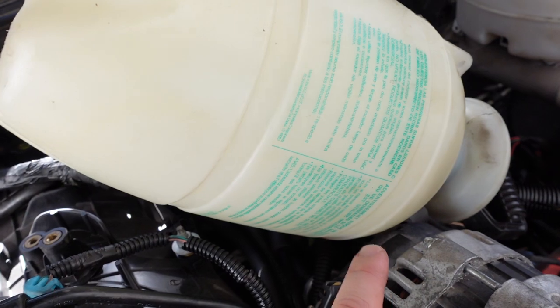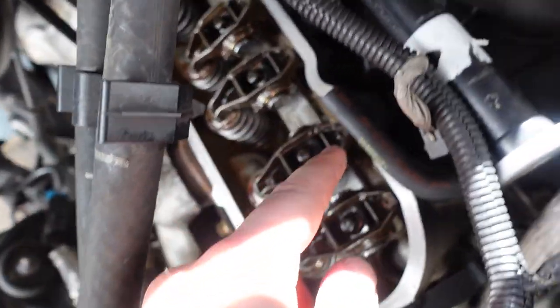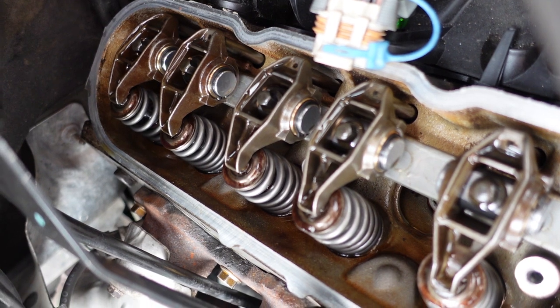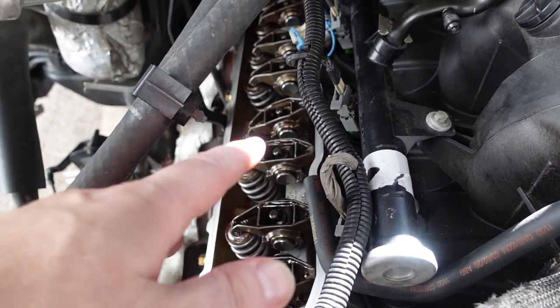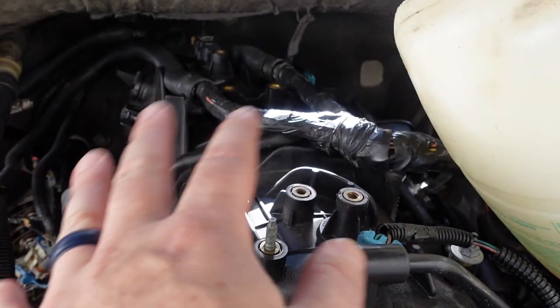After seven or eight more rounds of pumping to about 20 psi and then cranking the engine over three or four revolutions, we are actually getting oil to the top of the motor. It's not real obvious, but I definitely have it coming up out of the pushrods, and maybe if you watch long enough you'll catch a drip coming off one of the valve springs. There's a decent amount of oil there — so it's definitely pumping, at least with me supplying the pressure externally via the Home Depot special. Interestingly, we verified on the gauge inside the truck that it is showing 20 to 40 psi while cranking. That tells me the gauge and sending unit and wiring are all fine.